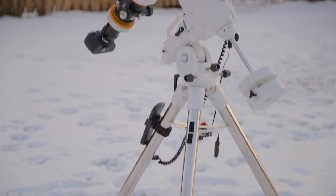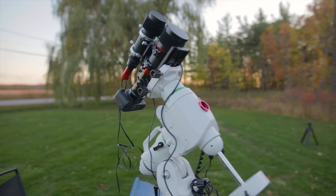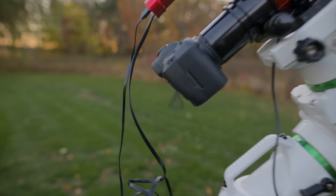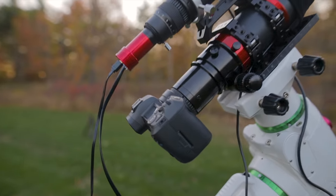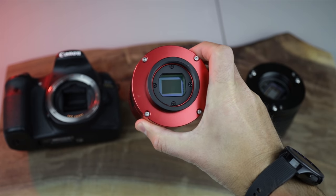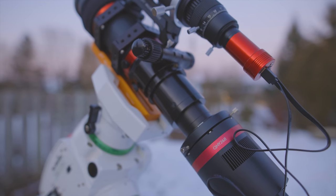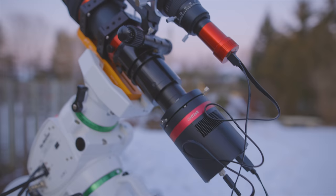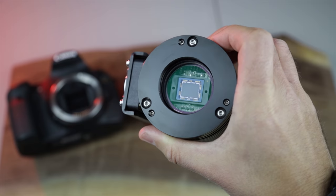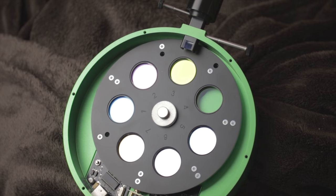One thing that's always driven me crazy was using a camera system that was either not a good fit with my optics from an image scale standpoint, or using a sensor that crops the native field of view significantly. There's something about losing out on beautiful deep sky data simply because the sensor is too small — that really grinds my gears. That's one of the main reasons I love the RA: that huge sensor and native field of view. Then there's the one-shot color versus mono debate. By splitting the image signal into RGB on the sensor, you're sacrificing a lot of photons.